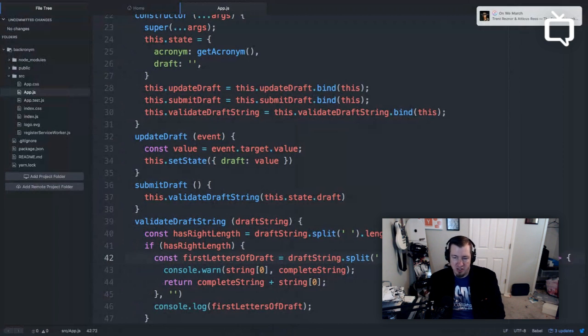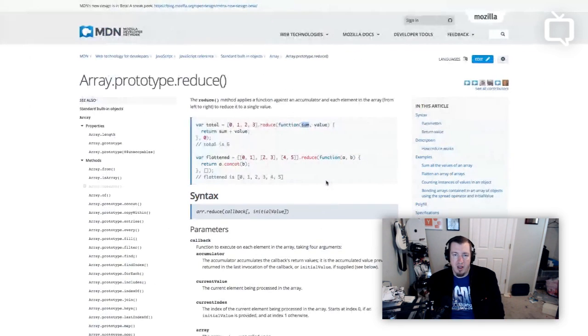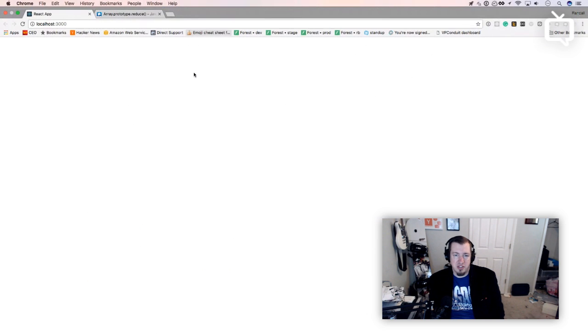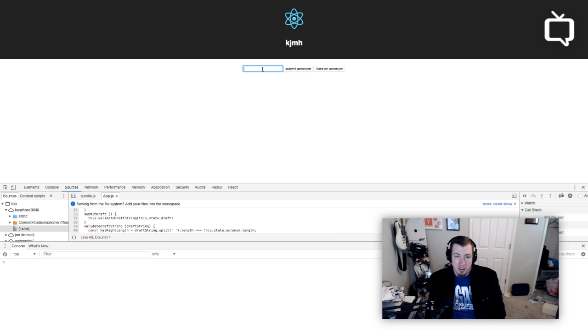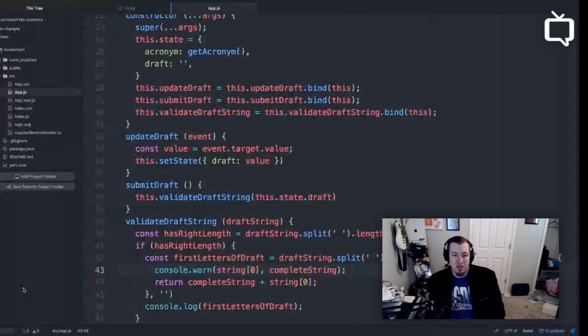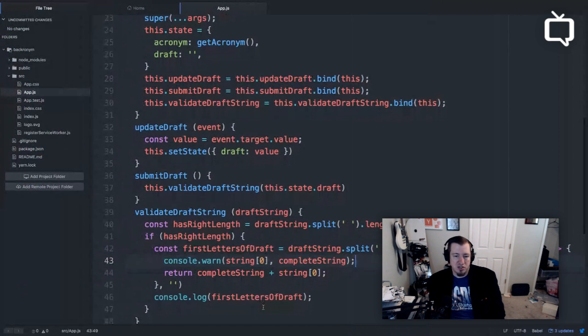So this is going to say complete string, and this is going to say string. Now, if I save that and it refreshes, let's see if we did it right. Cool. So we got it right. KJMH. So our end result is that it's the same.